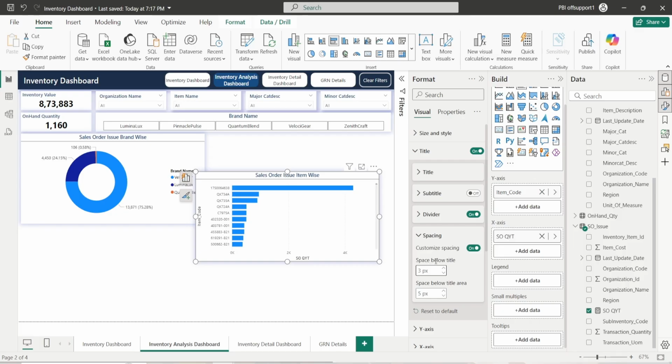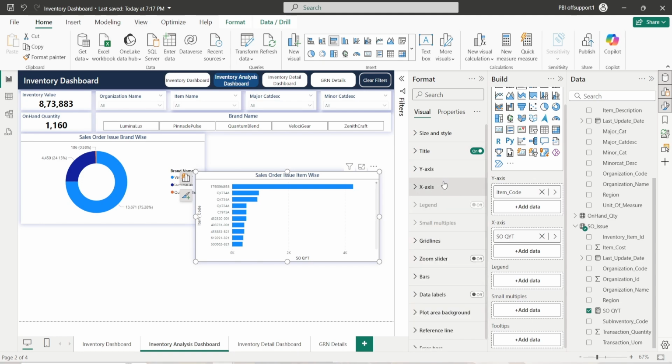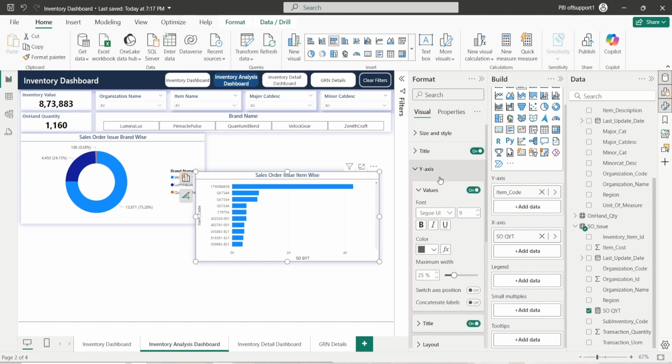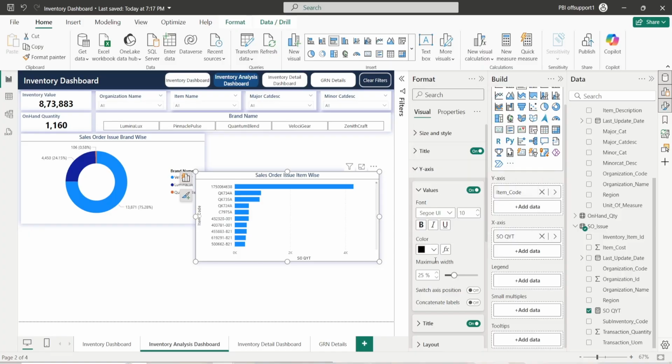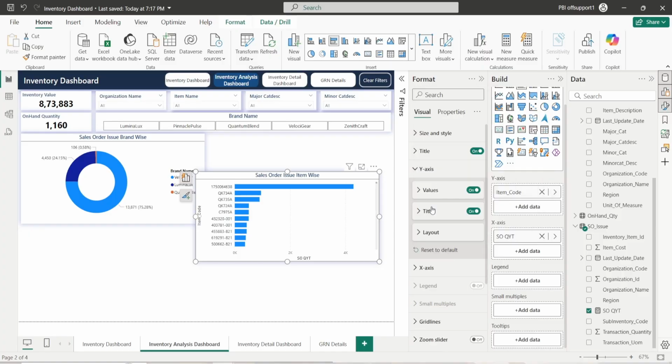Decrease the space below title and space below title area 0. Now we have the y-axis, so increase the font size and font is Segoe UI. Give the color black and close the title.